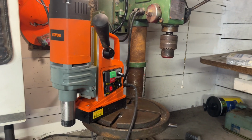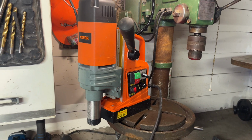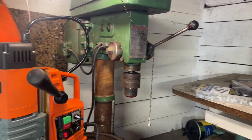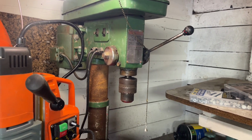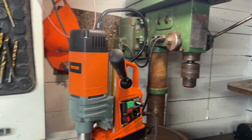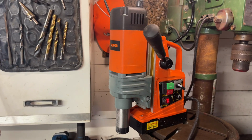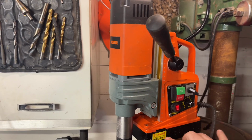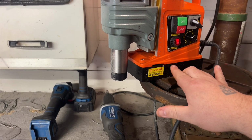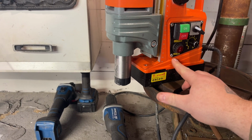And then this is a little bit newer tool to me. This is a Vevor Magdrill. If you've never seen a Magdrill, it's essentially a portable version of a drill press, right? It's kind of unwieldy to take a drill press and go stick it on the side of something. But this guy's not too bad. I mean, it's a little chunky, but nothing that isn't manageable. So essentially, it's got a big magnet down here at the bottom, right? And you've got right here a magnet switch.